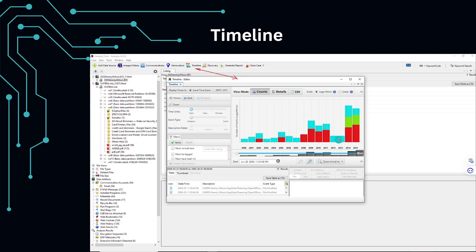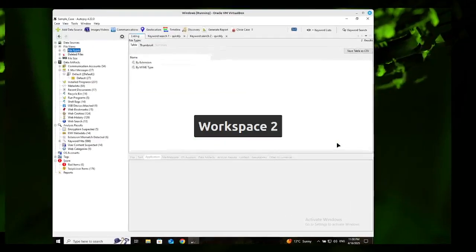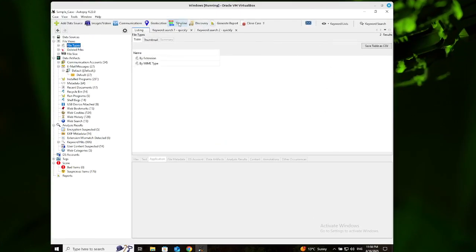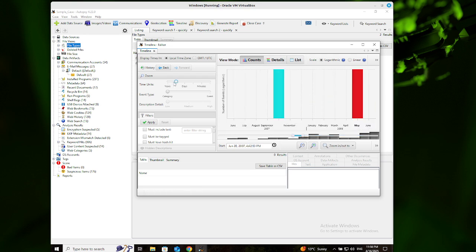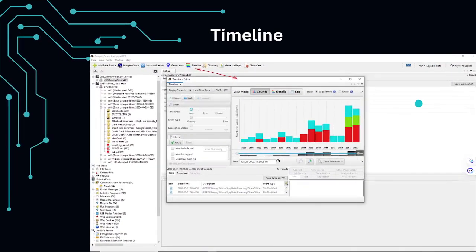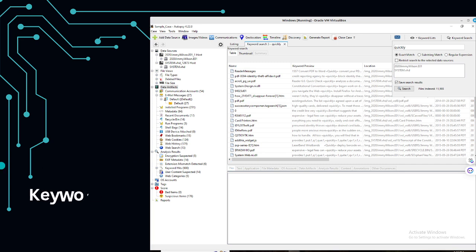When using this timeline, by clicking here, you can also narrow your search. We use this here, all right? Keyword hits and keyword search is very useful.